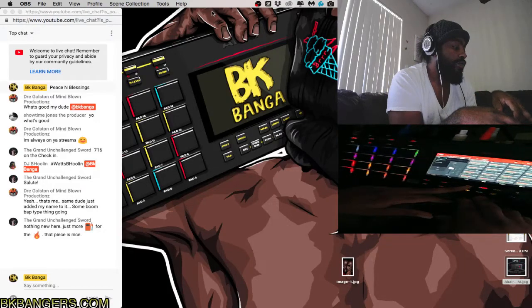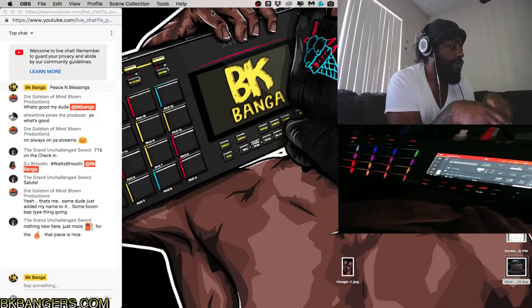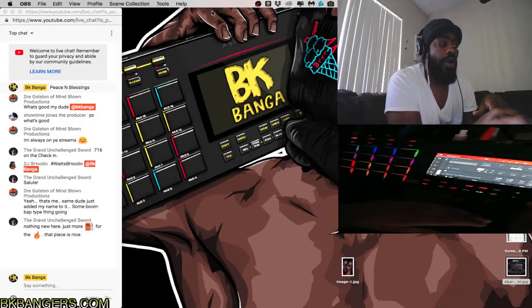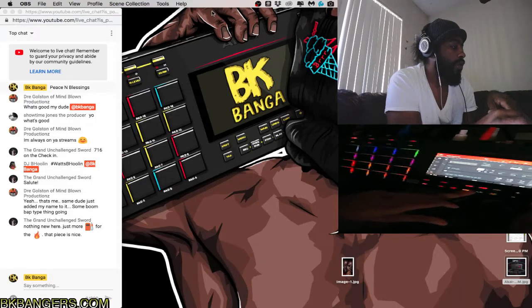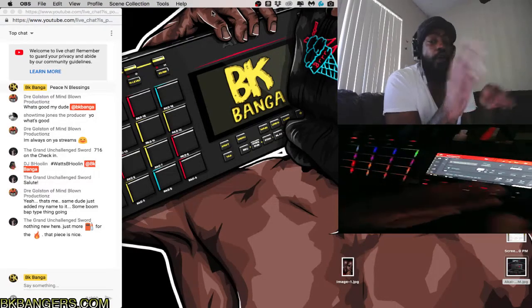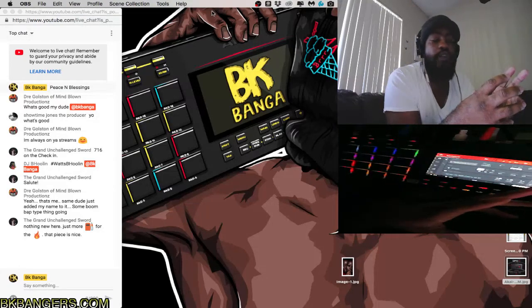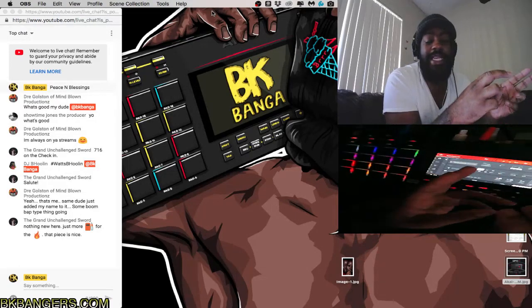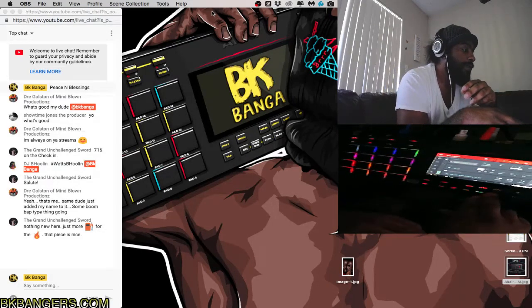So for instance, these chops are on 4 different pads, but they're in the same program. If I want to affect them differently, I got to send them to a return. And that's what I'm going to do right now.